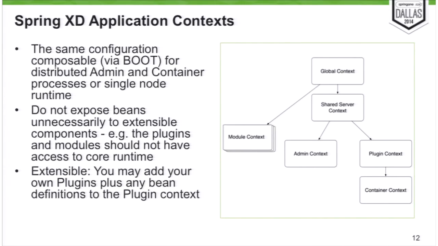So if you had some plugin that was doing something with Gemfire and you wanted a Gemfire cache instance, you could use Spring Gemfire to start up a cache in XD and have the plugin or modules take advantage of that in some way. I just want to quickly show you how this is done with Boot.